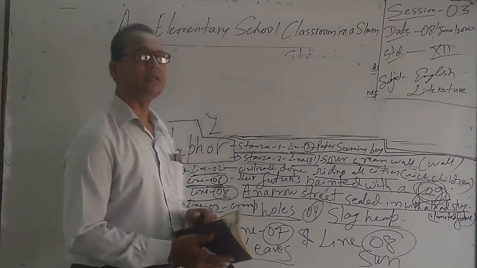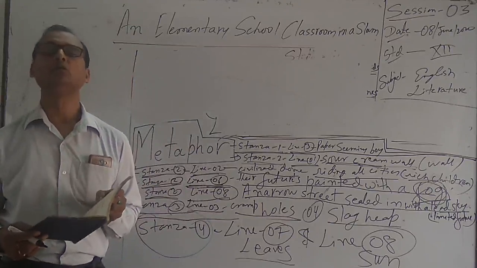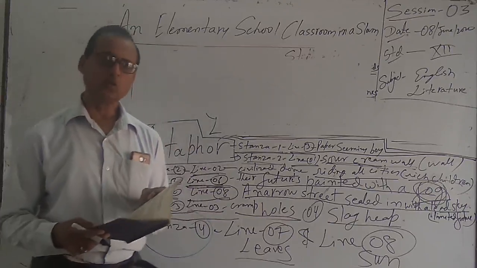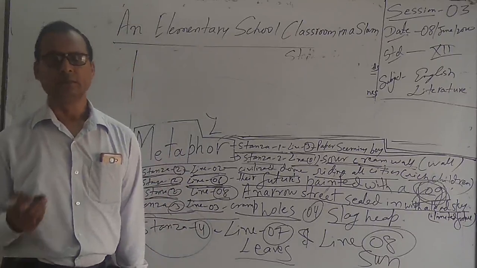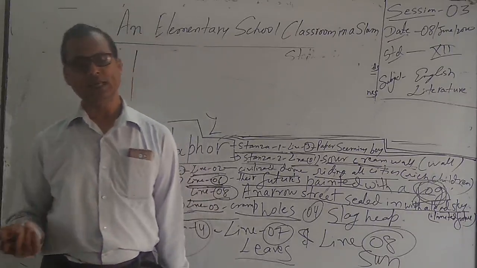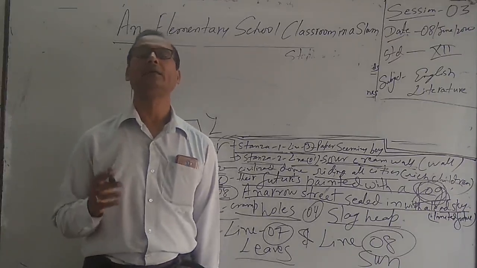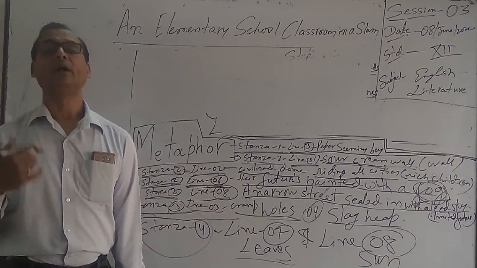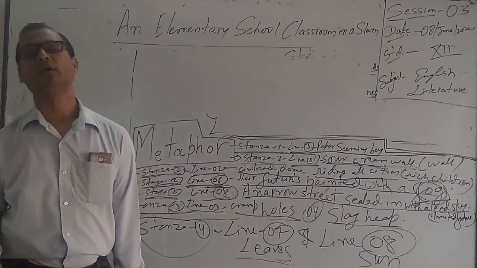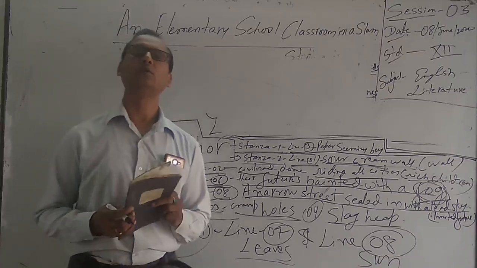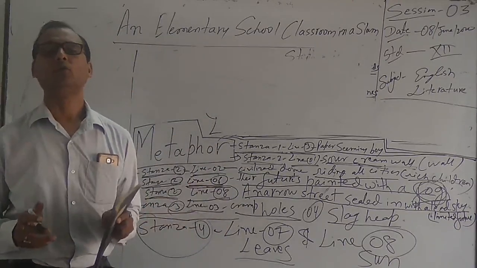And lastly, in line 8, the last sentence is "Fastidious, those people make history whose language is sun". Whose language is sun means they think like the sun, they speak like the sun, they see dreams like the sun, and their life is like the brightness of the sun, like the upwardness of the sun, and upwardness here means seeing a bright future. So the bright future may be of the children. The poet wants to give these children a life equal to those other children. This is the main motto and purpose of the poet.